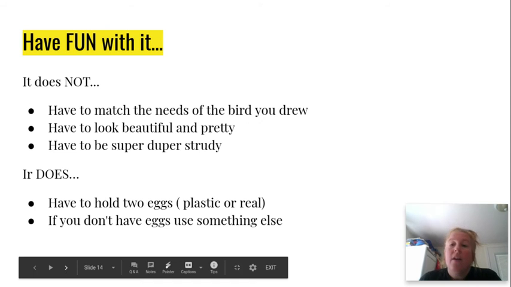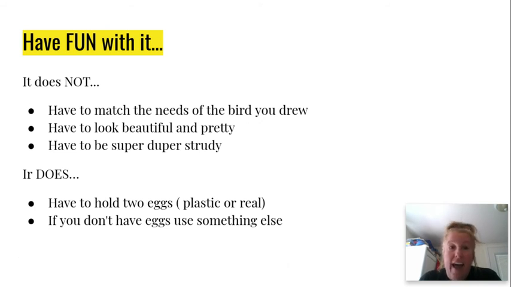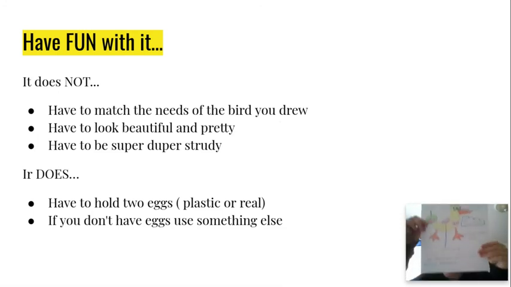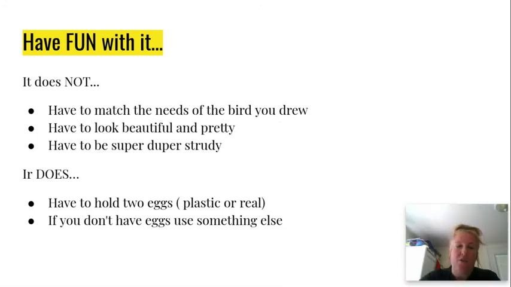Okay, so you need to have fun with this, and it does not have to match the needs of the bird that you drew. So if your bird lives in the Amazon rainforest, like my bird, and you don't have big, huge Amazon rainforest leaves, don't worry. Just make it a nest. It does not have to be beautiful and pretty. It does not have to be super, super sturdy, which means you do not need to put a brick on it and have it hold up the brick. It just needs to hold 2 eggs.